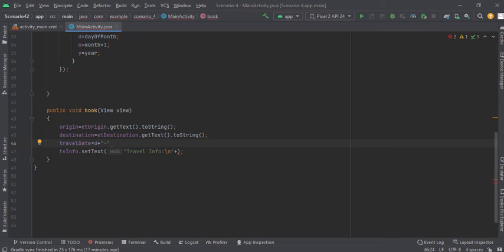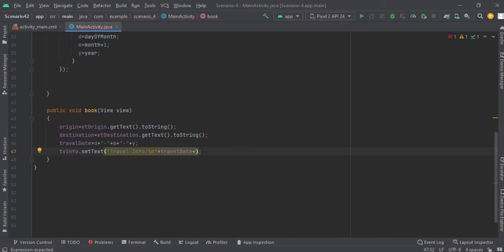So, hyphen and then plus month, then plus, then double quote, then hyphen, then plus, then year. Is that clear? Now here we combined all the three elements of the date. Now, we got the complete date here. So, that date we are going to display here. So, travel date, then after that plus.